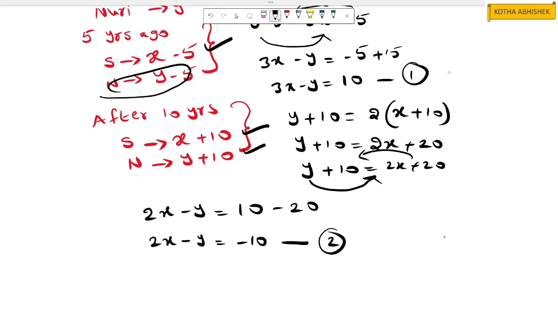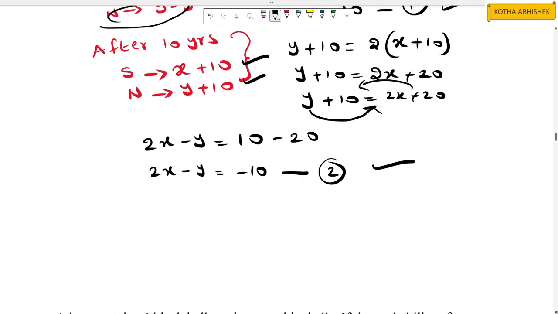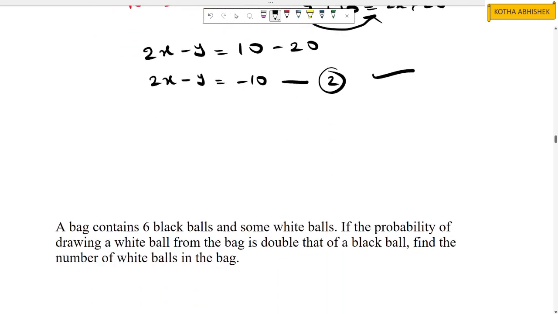Now here we have equation number 1 and equation number 2, right? So let us try to simplify these with the help of elimination method. The first equation is 3x minus y equals 10 and the second equation is 2x minus y equals minus 10. Here now if you observe the coefficients, x coefficient is 3, x coefficient is 2, both are different, but here y coefficient is minus 1, here y coefficient is minus 1, so both are same, so directly I am going with this. Now here this minus 1, both the same symbol, so I will do subtraction.